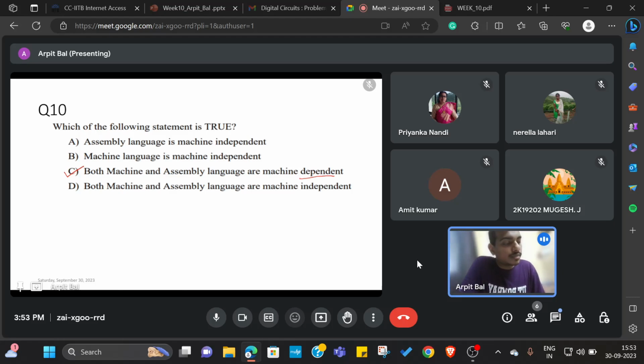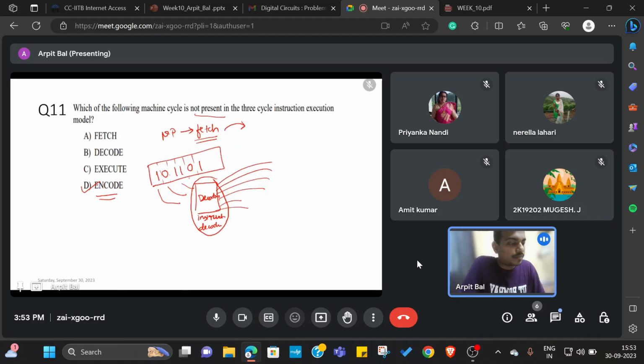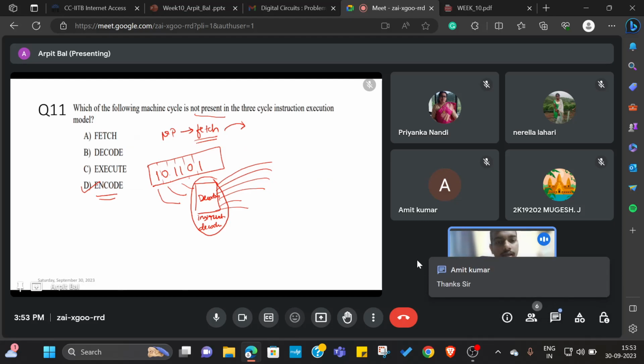Next is related to machine and assembly language, that both of them are actually machine dependent. Then the next question is related to execution of an instruction in a 3-cycle instruction execution model. So fetch, decode, execute is the process.